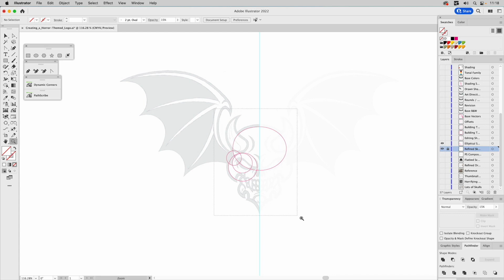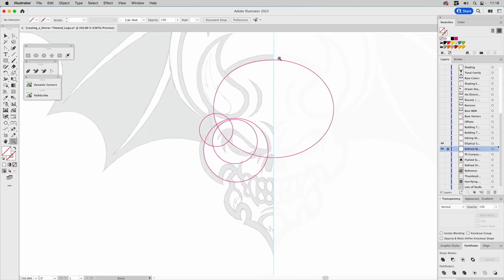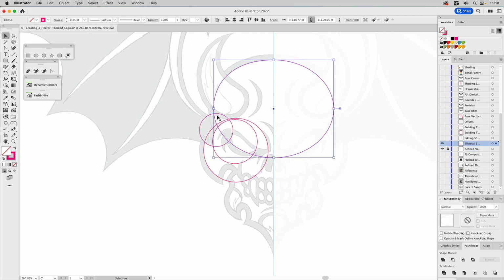If we zoom in on just this skull, you can see I've dropped a guide down defining the middle of this overall design, but I've just used the ellipse tool up here to create a giant oval and these elliptical shapes to create the detailing here. And this makes the process go a lot easier.